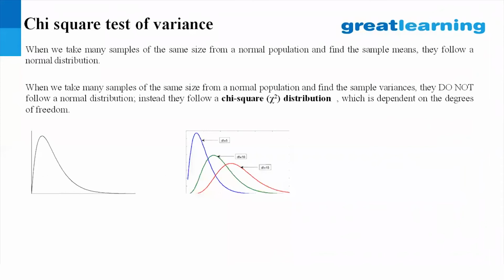So as you increase the degrees of freedom for the same alpha level, the height of the curve decreases and its width increases, while the area covered by it remains the same. So like the z-test is not dependent on the degrees of freedom, the t-test is dependent on the degrees of freedom, and also the chi-square is dependent on the degrees of freedom.